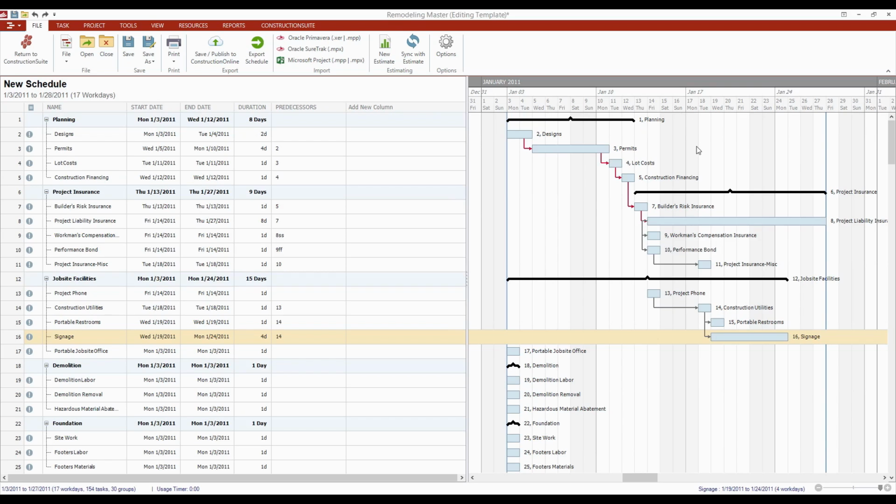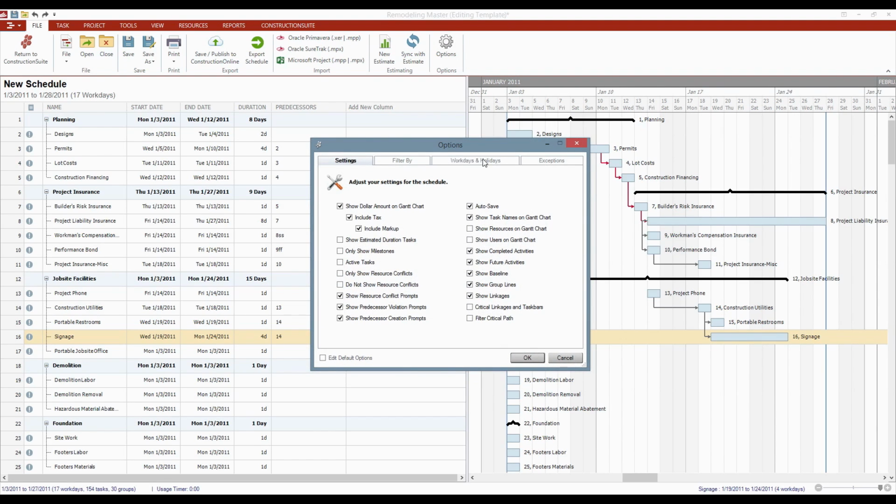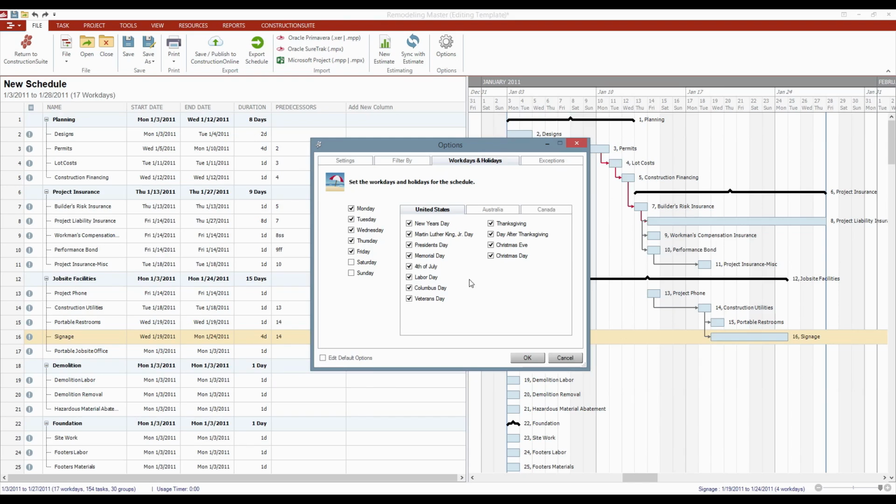And you'll actually be able to go in and take a look at the holidays that are being used on this particular schedule if you go up to the Options menu and take a look at the Workdays and Holidays section here as well. Now on this particular page, you've got several different options to choose from for default settings, and they depend primarily on the location of the company that you put in when you were setting up the initial configuration. So as you're setting this information up, you'll see that we've got the weekdays that we typically work over here on the left-hand side. My work week is Monday through Friday.